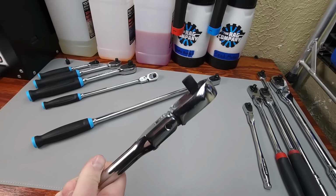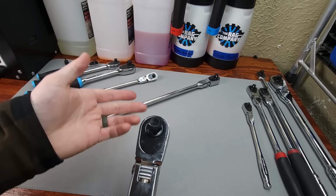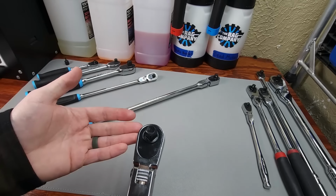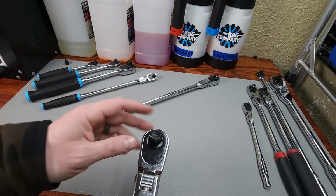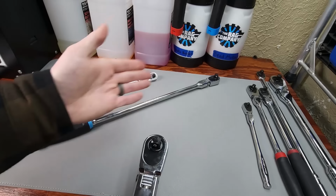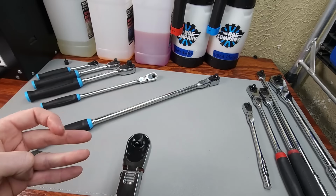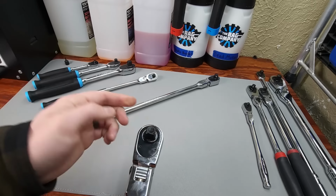So that's it as far as the teardown and a quick look at the internals. A very good design ratchet, a very easy one to disassemble, clean, re-lubricate, and reassemble. I like to do mine a couple times a year, just depending on which ratchets they are, especially the gear wrench ones. These being sealed, they don't need it quite as much, but it also depends on how much work you do.